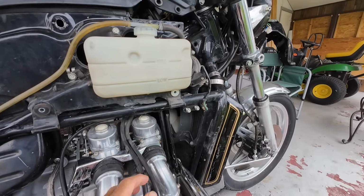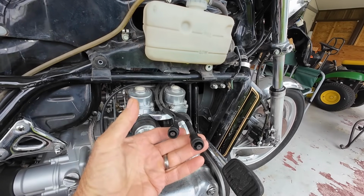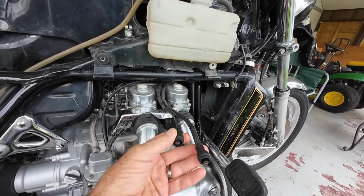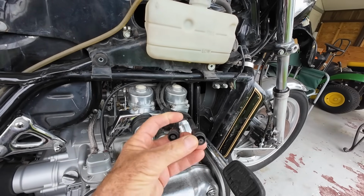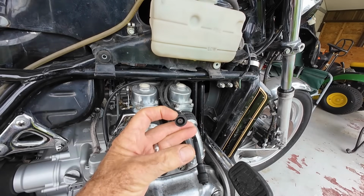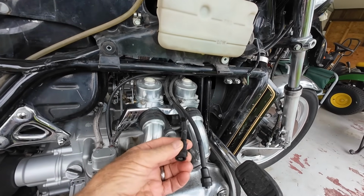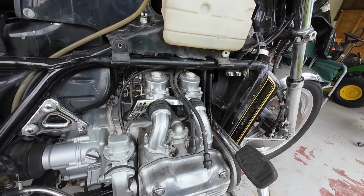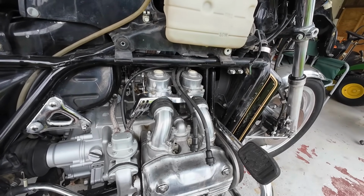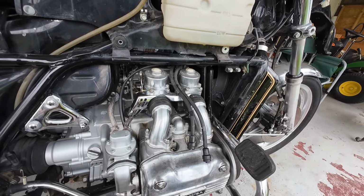And then when I tested the spark plug wires, this right side tested out kind of okay. It was a little high on the reading, like instead of 5,000 ohms, I was getting like 6,500 ohms per lead with the spark plug connectors on. And the other side was reading more normal. Well, it turns out that these spark plug connectors on the right side, under load, they were failing. So I've got new plug connectors coming for it in the next couple of days, and I'm really looking forward to hearing what she sounds like on all 4 cylinders.